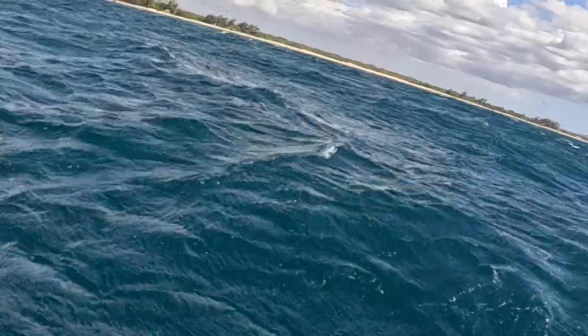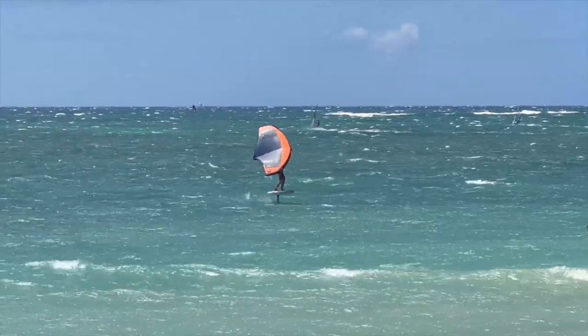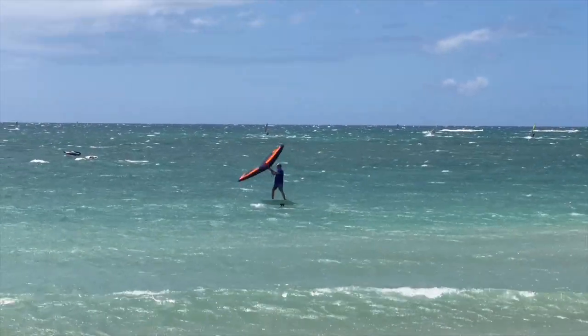One thing that surprised me is that with a foil this small, I was catching bumps and was able to stay on the bumps and pump it. I'm an old guy, not young and agile, and I'm thinking this gear is way too small for me, I'm not gonna make it with this. But you sail into the bumps so fast, and once you have that speed, you keep up with the bumps. Actually, it's easier than I thought.